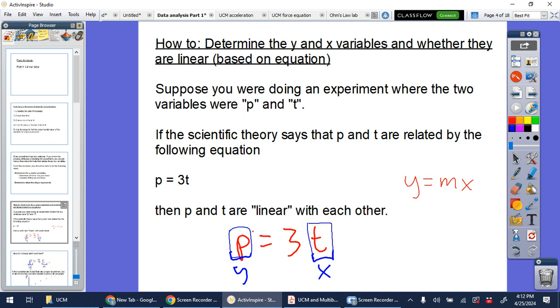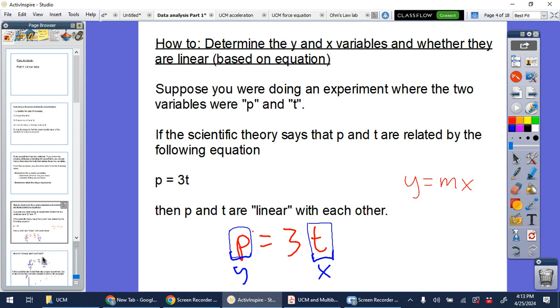All right. And then the next thing you need to be able to see is that they are linear with each other. The thing that tells me they are linear with each other is that I'm looking to see what their exponent is. And if both of their exponents are 1, then they're linear with each other. Now here, there is no number there, but hopefully you remember that if there's no number, that means the exponent is 1. If it was squared, you would see a 2 there. If it was cubed, you'd see a 3 there. Or if you see a square root or something like that, then you know it's not linear. Okay. So the fact that these two have an exponent of 1 means they are linear with each other.